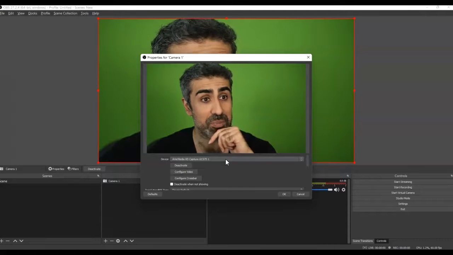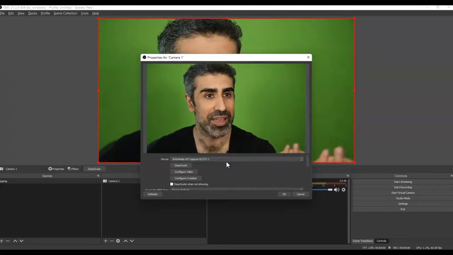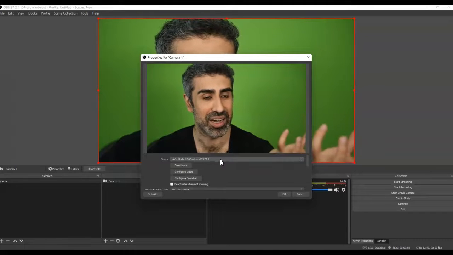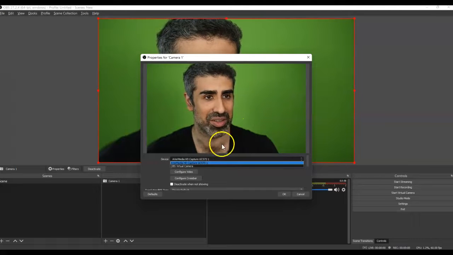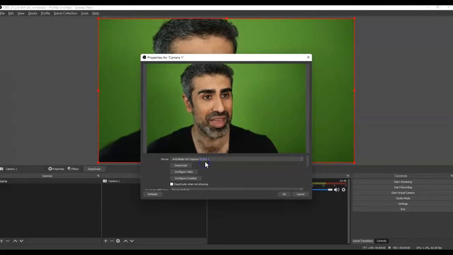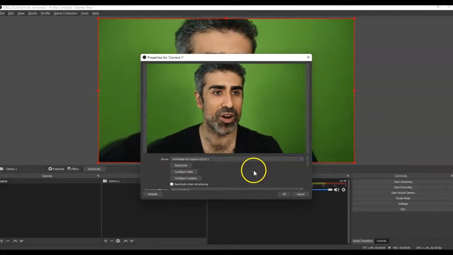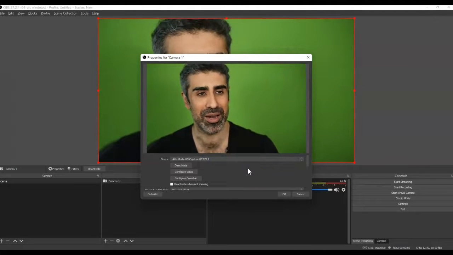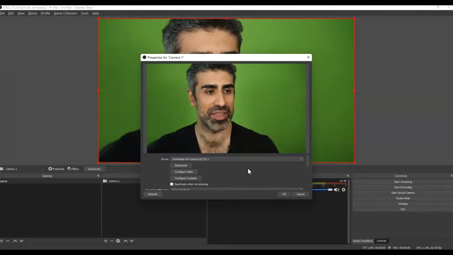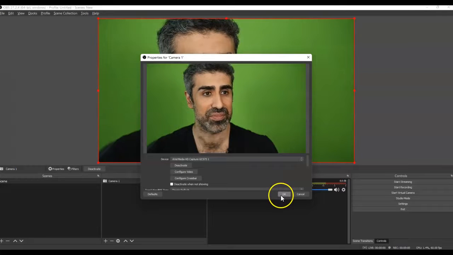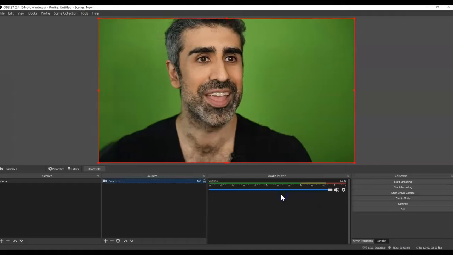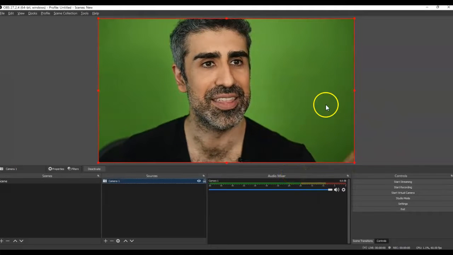And it goes ahead and it's picked one of two cameras that I have. In this case, it's picked the capture card that I use for my camera. It could also pick the OBS virtual camera that I'm already using somewhere else, but actually this is what I want. I want to have the AverMedia capture card. This is the card that I use to connect my camera to the computer. Now, you might just have a regular Logitech style camera, then just pick that. Whatever your camera is, you should be able to recognize that. And what's amazing about this, you just hit OK, and now I can start to tweak this feed.